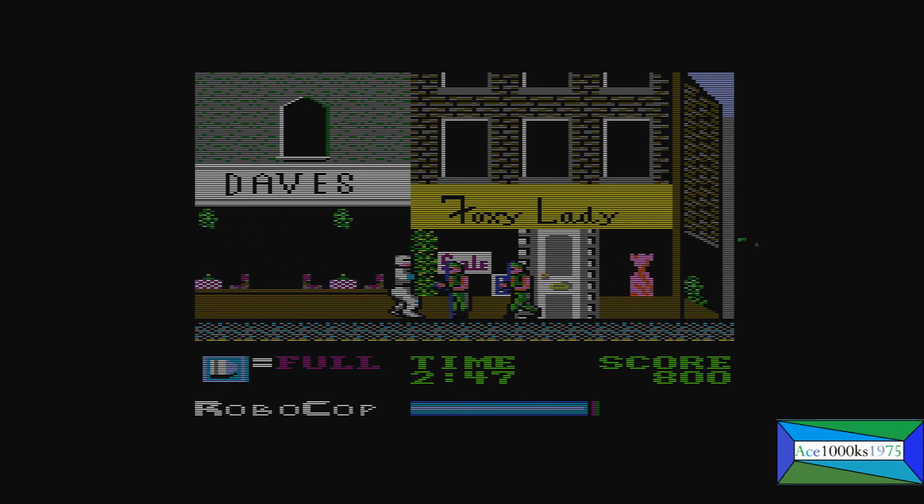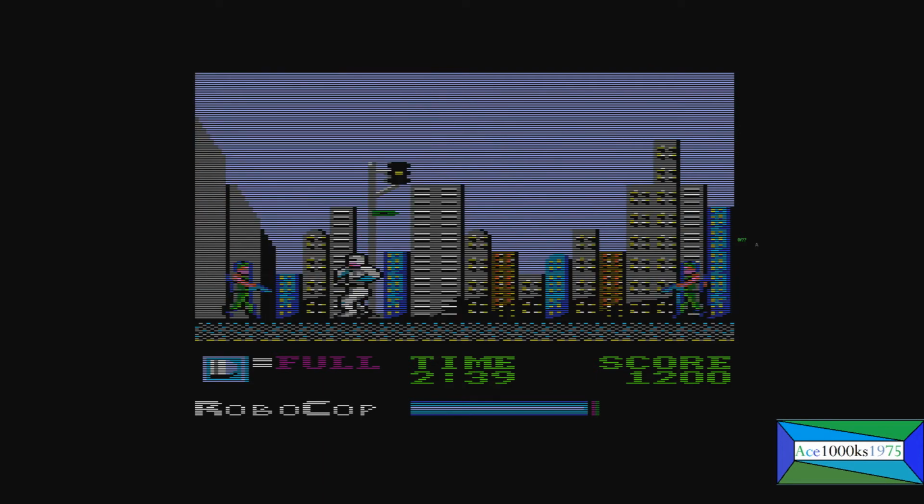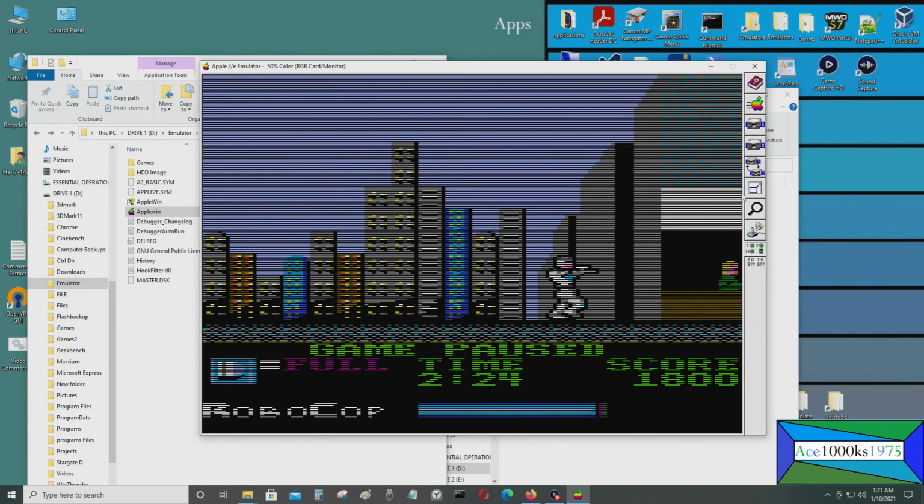So you don't have to create any hard drive image or anything. You could with CiderPress, but why create it when somebody already created it for you? It's much simpler. Okay, that's good enough. I'm done. So it works.